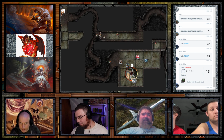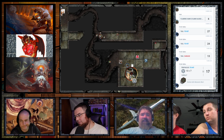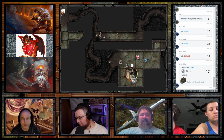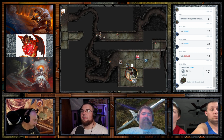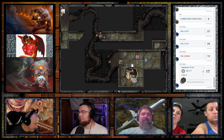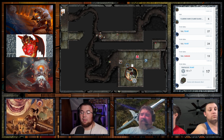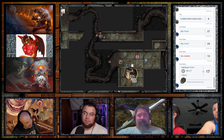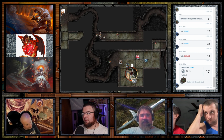It is still up. So this is his tentacle attack. Gonna miss with a 17. All right, so that's all he can take because he didn't make contact, so he doesn't get that beak attack. Okay. And yeah, he is going to try and move its way into the corner a little bit.